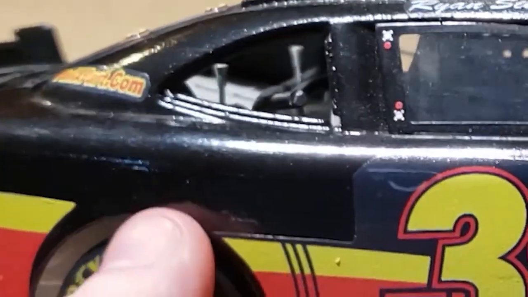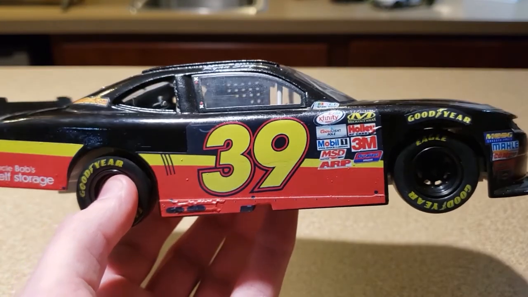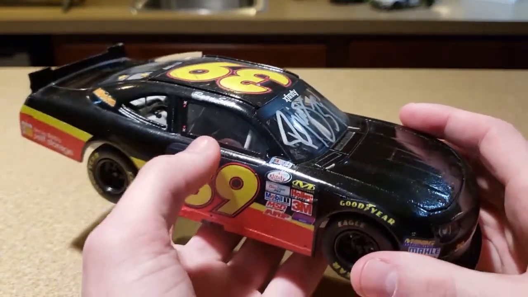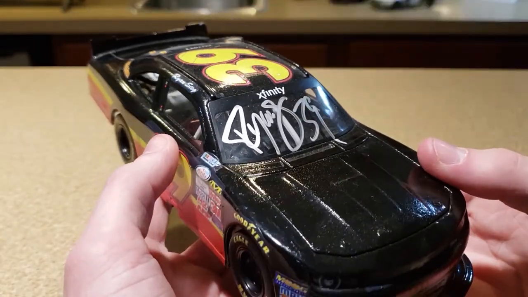And also this window right here, I guess I didn't glue it in very well. It didn't just break. Yeah, I don't see any glue on this. So I guess I just didn't glue it in. And I just don't feel like taking this car apart to fix that. So it usually just sits on a shelf, so I'm not particularly worried about that. I'll just put the window back on when I get back.